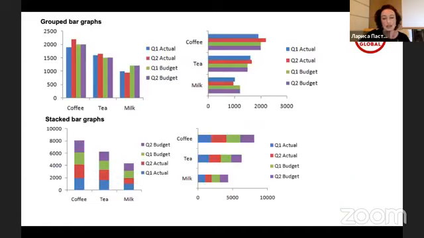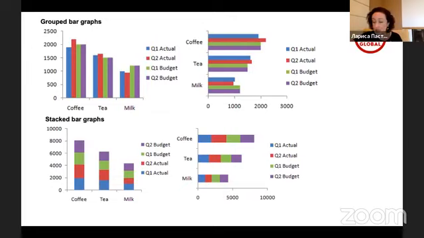So the next type of the visual is the bar graph. The bar graphs are actually very similar to line graphs. They also have two axes and are used to show how something has changed over time or to show comparison among categories. The bar graphs consist of rectangular bars, usually in different colors, which can be oriented vertically or horizontally. The length of the bar itself is proportional to the value it represents.